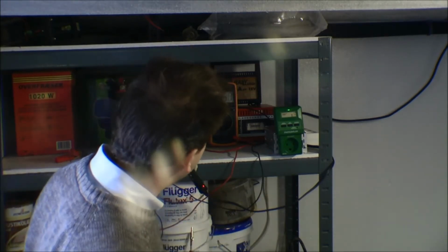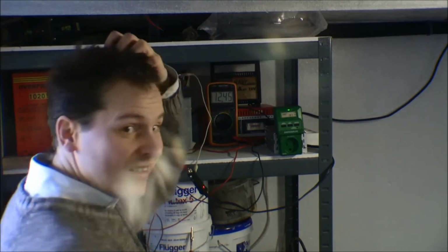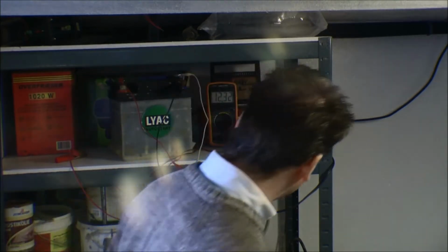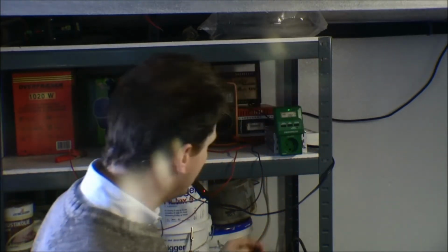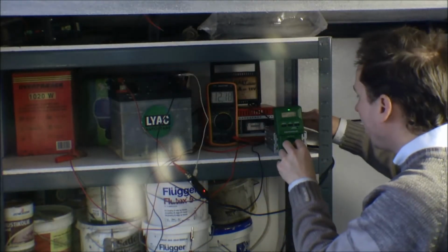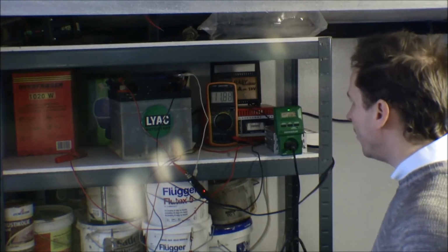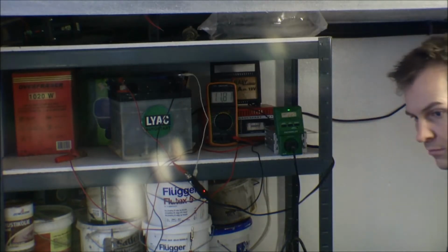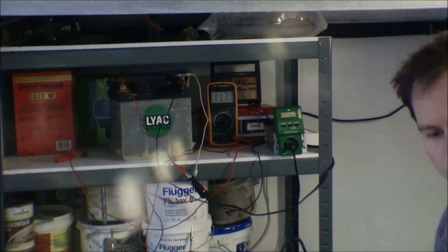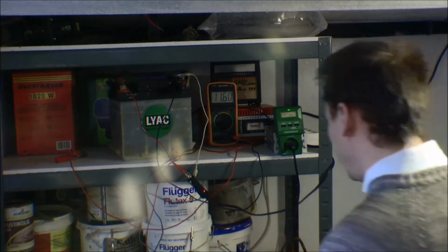And the inverter is now at 12.5 volts. That's pretty good. So let's try plugging in the battery. And the voltage has dropped to 11.8. So let's put in the battery and see if it can charge it.